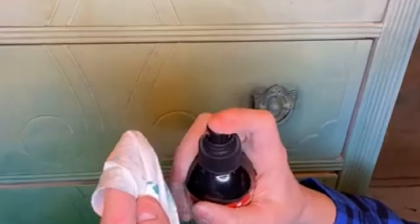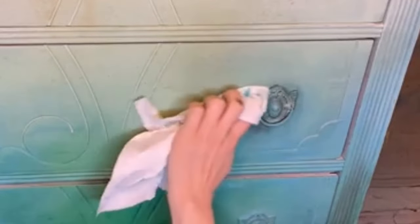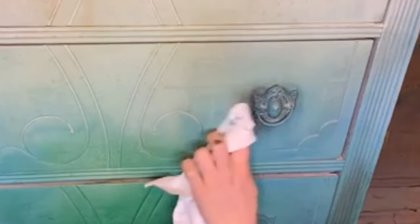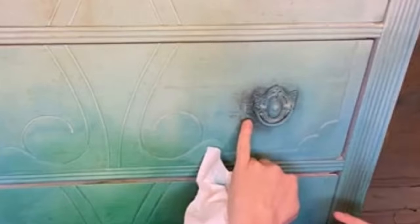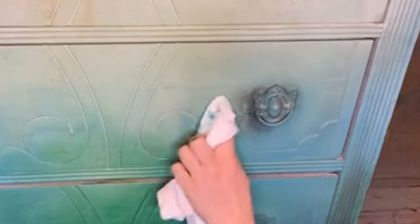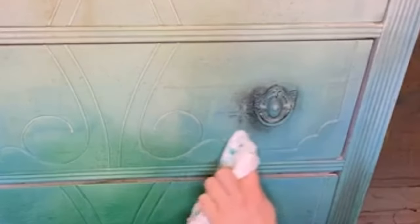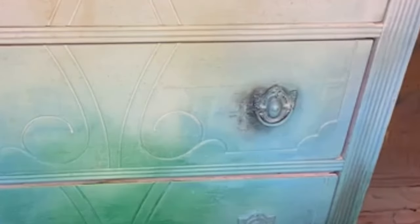If you think you used too much, you just take a shop towel and spray your Easy Peasy spray wax on it and then real lightly go over it — it's going to pull it back and give you a kind of cool effect. If I really wanted to erase it I could rub it and it would pull it back completely. But I'm just trying to smooth it out and give it a cool effect. See how it's kind of pulled back the wax and left just a spot there? That looks authentic. I always kind of wipe over it really lightly — light hand — and it gives some spots that'll pull back the wax and look really authentic and real.